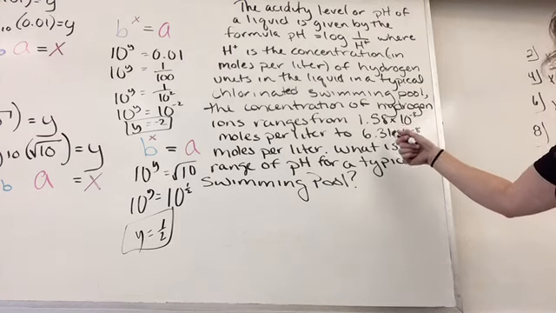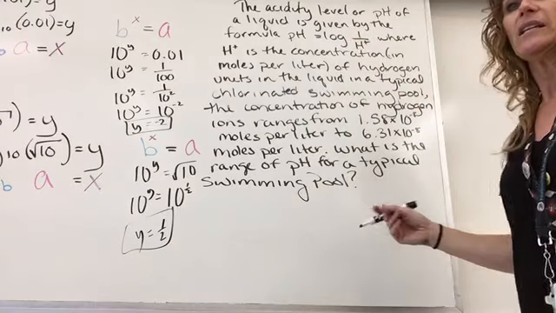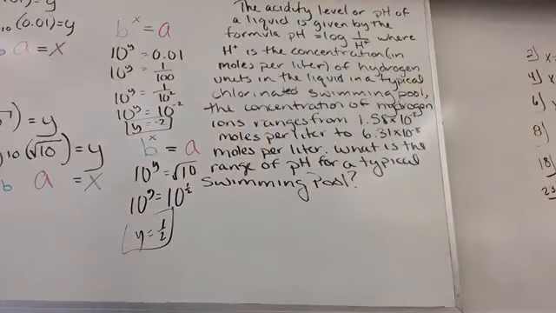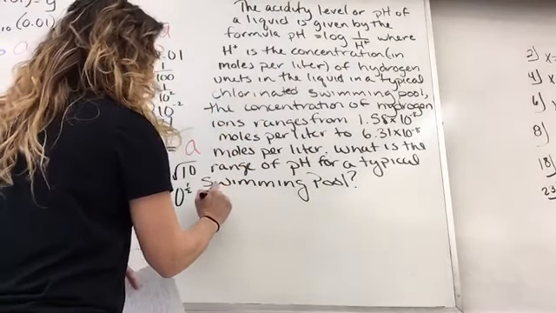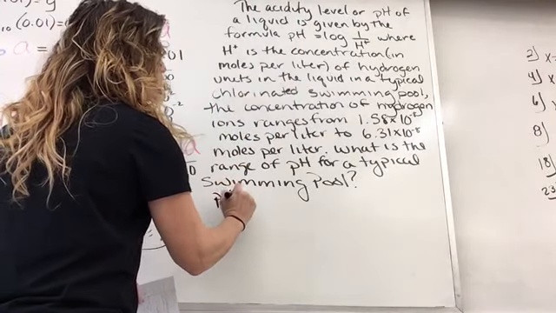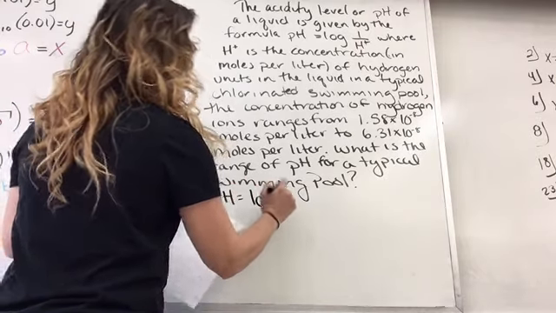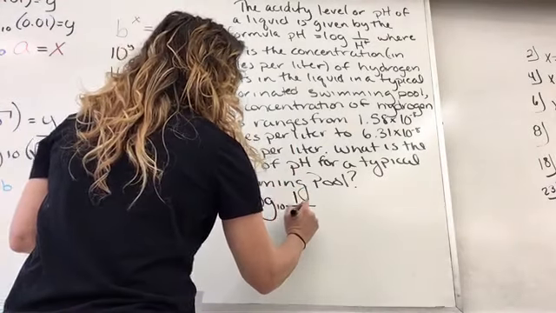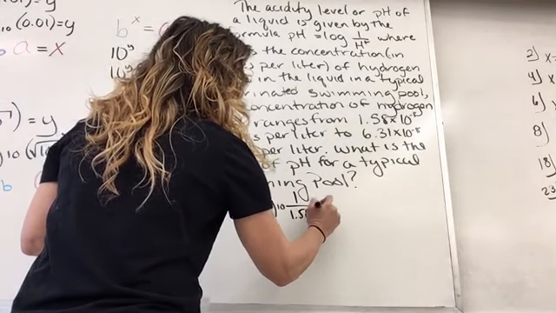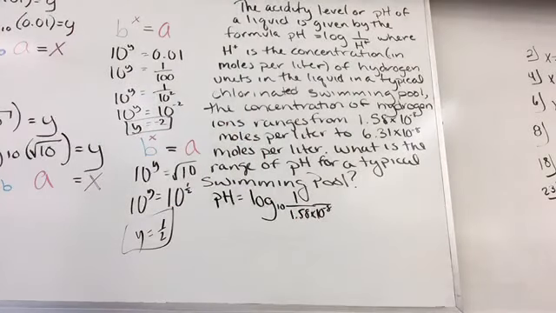So they're given the concentration of hydrogen. We want to change it to pH, so we're going to use our formula. When we use our formula, we're going to simply plug in the hydrogen. These are the hydrogen values. So we're going to say that the pH is equal to the log, and it is base 10, because whenever it's not given, it's base 10, of 1 over 1.58 times 10 to the negative 8. And we need to figure out what that value is.